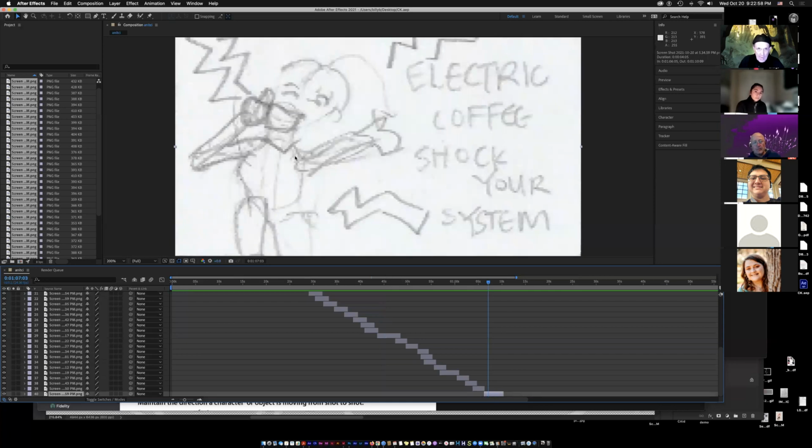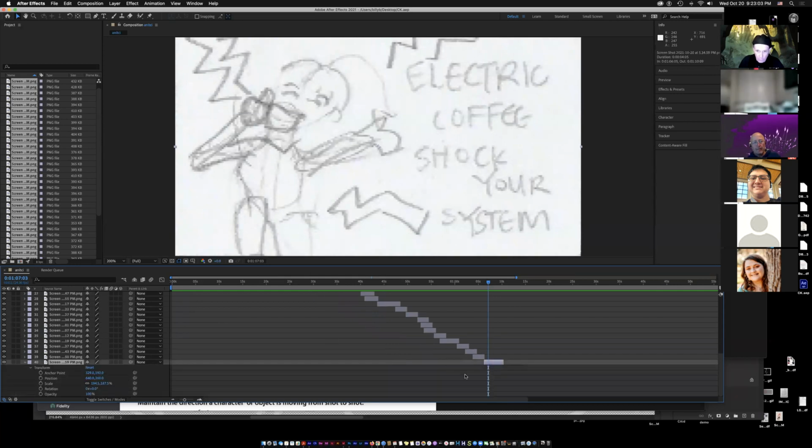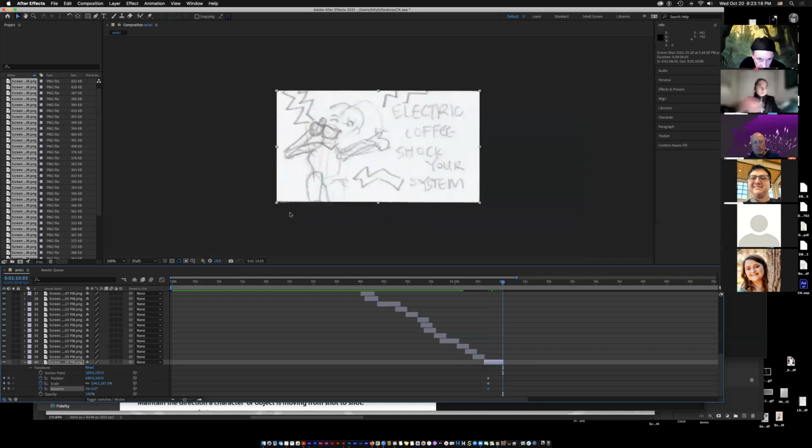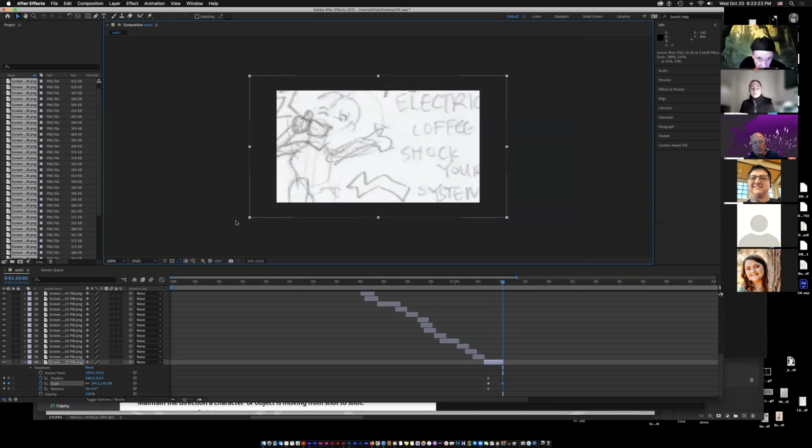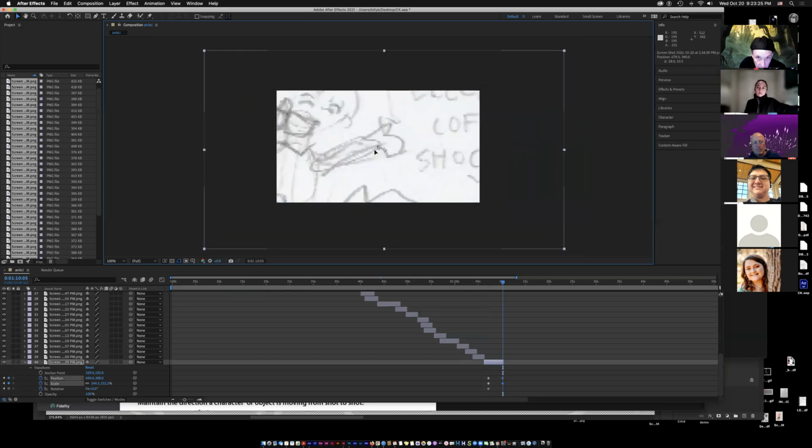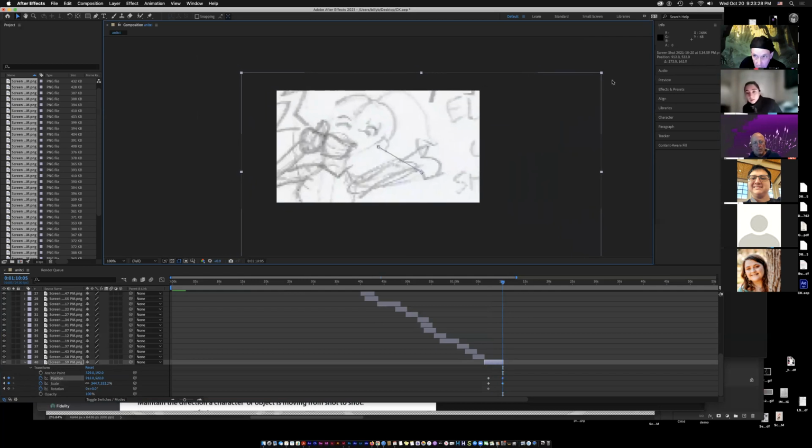And so on this last panel right here, which is lasting now for 4 seconds, we're going to open this up and we're going to key the position and the scale and the rotation. And we're going to come out here to the very end of it. And we're going to come away from our screen and we're going to grab the corner of the image and keep the shift key selected, and we're going to zoom in. And oh, you can't rotate on the stage anymore. You have to rotate down here.